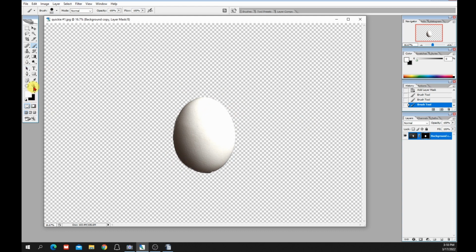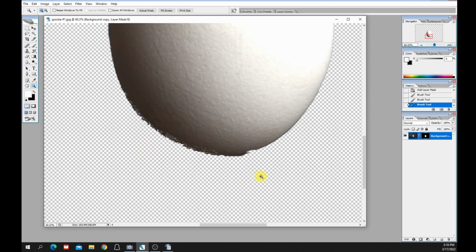I do want to show you one other thing here, is how we can use the black tool. Let me go over this with the white a little bit more, add some. And I'm going to make an error here in a second. Say I go over here and I go outside of my egg. Well, what I can do is flip my brush to a black brush. Make sure I got my brush selected, and I can go in here, and now the black brush deletes from my layer mask. So none of this is destructive. My original image is still underneath everything, and I can make any adjustments that I need.